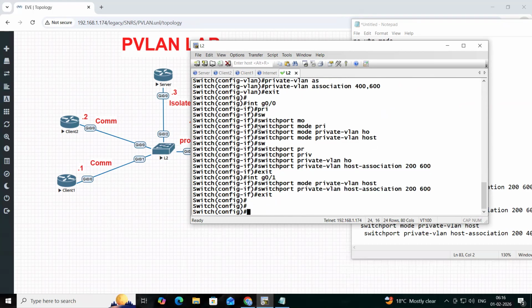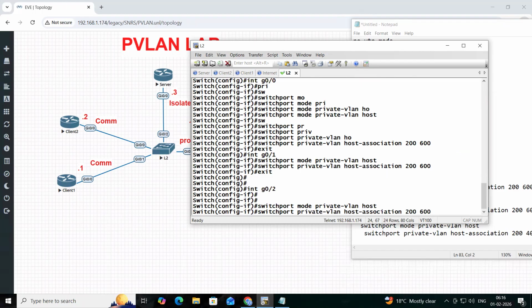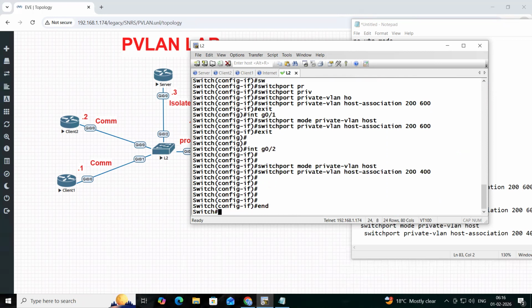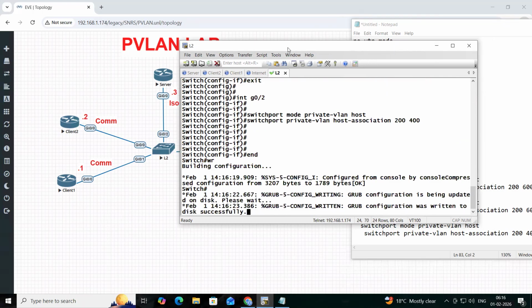Now the last interface G0/2, host, and here I'll say 400. That's my isolated. Done. Now we can do testing.